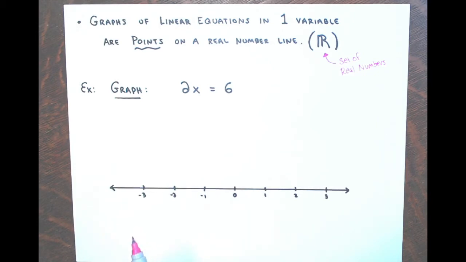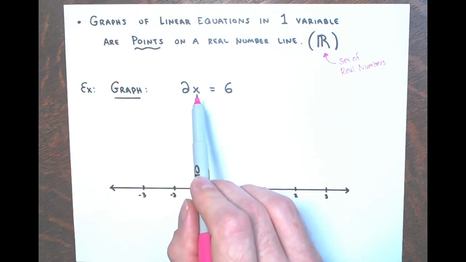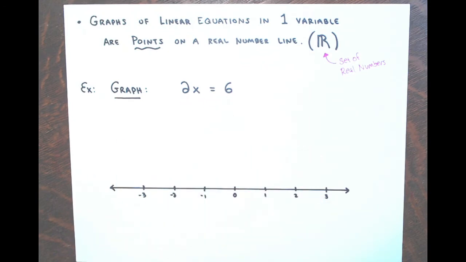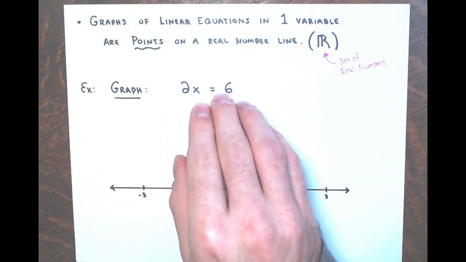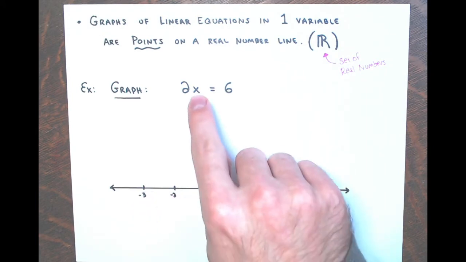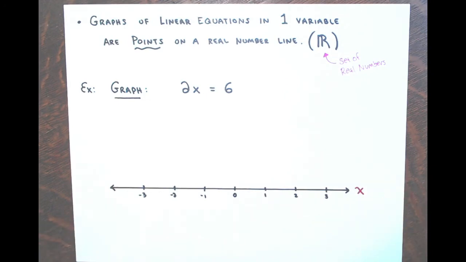So for example, here's a linear equation in one variable, just x. Let's graph 2 times x equals 6. Because it's a linear equation in a single variable, my graph is going to be one-dimensional, meaning I'm going to graph it on a single number line, which I have down here. Because the variable is x, I'll call this the x number line, the x-axis, or a number line representing possible values of x.